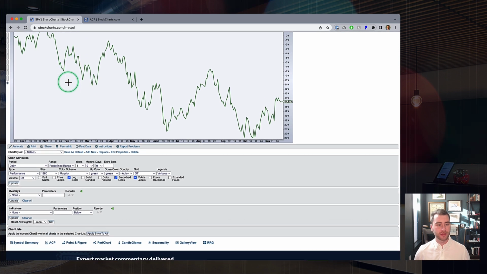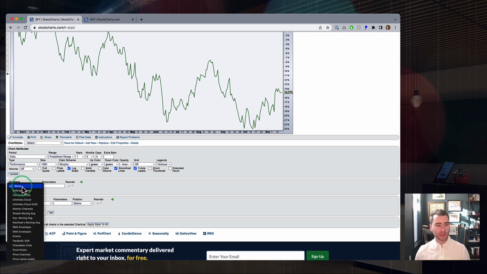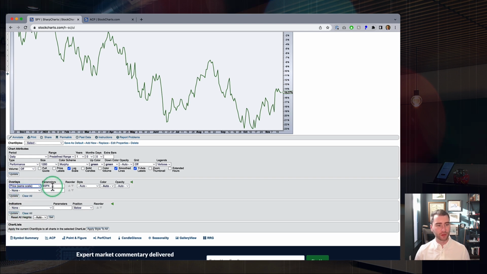We're going to come down here though, and we're going to add an overlay to this chart. We're going to go ahead and select price, same scale. And in the parameters box, if you're looking down here at that parameters box, what I'm going to do is type in an underscore and then let's do capitals, SPY. So you can see, a little hard to see in that box, but underscore SPY is what I am typing in.